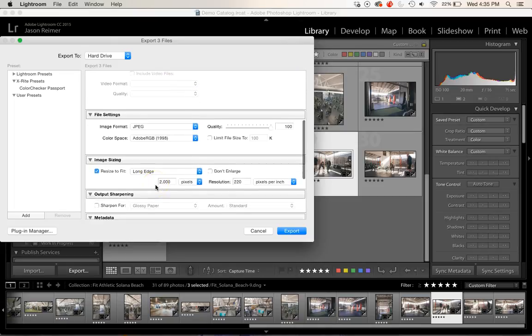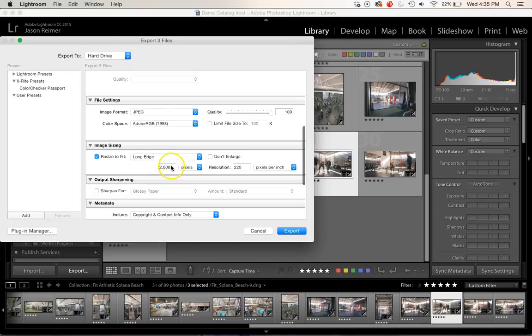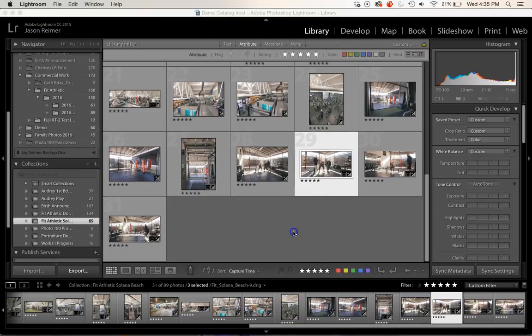These are my file settings and sizing. So I'm ready to export. So let's click export. You'll see the progress bar here. I can continue doing other things while this is exporting. It's one of the nice things, if you have a big batch of images, it might take a little while to export them. But as you can see, it was pretty quick. They're done already.